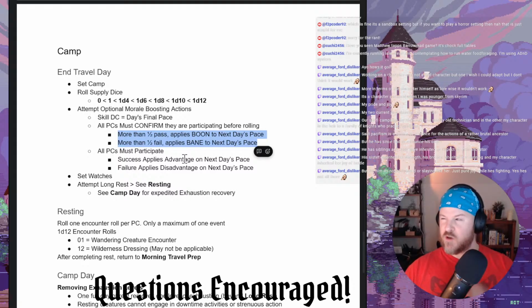Because it's going to depend a lot on which dial I decide to tweak with this. It would be cool to just be like, you get to add an extra d4 to the day's effort DC. That's pretty cool. So it might just be a 1, but it could be a 4. There are other things that are already going to probably give bonus to that. So I don't dig that. It means that morale's useful, but it's not going to kill you either way. It really is just kind of an optional thing too. It's not super powerful.